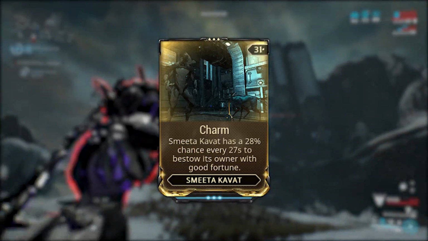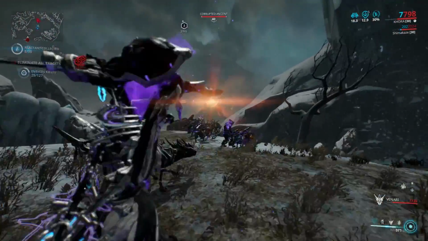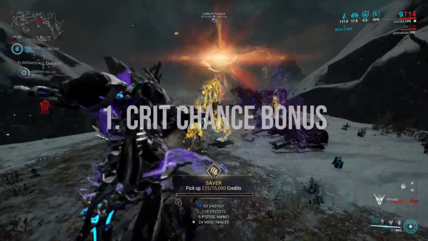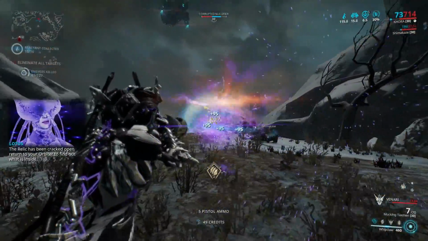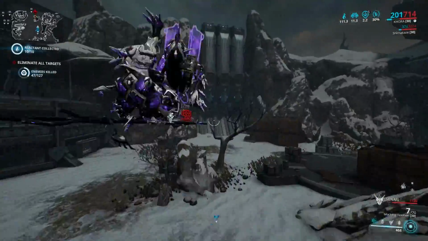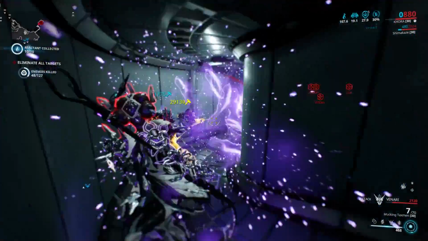According to the mod, it says that every 27 seconds it has a 28% chance to give you one of either 6 buffs that the Smeeta Kavat can provide. First of all is the crit chance bonus. It basically sets your crit chance to 200%, and every attack you make will become an orange crit. Even some warframe abilities are affected by this as well, but not all.